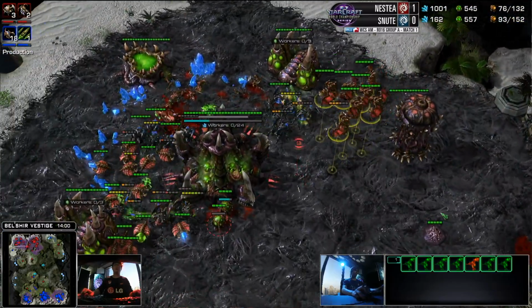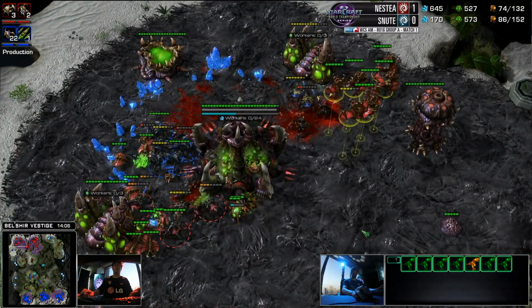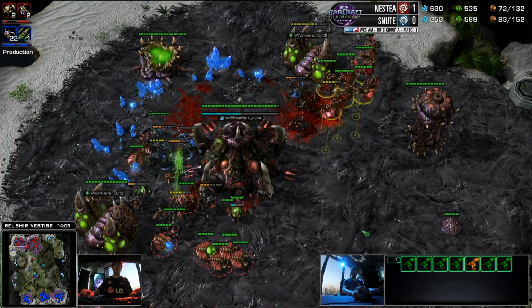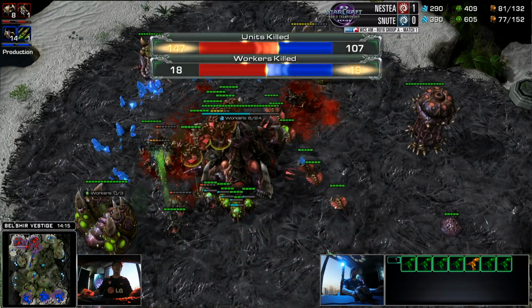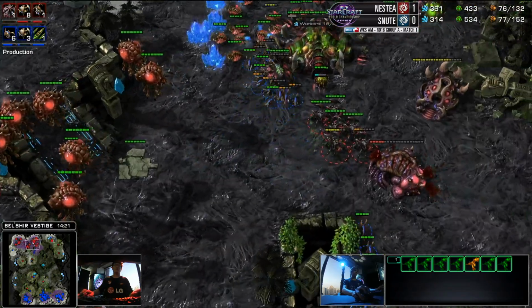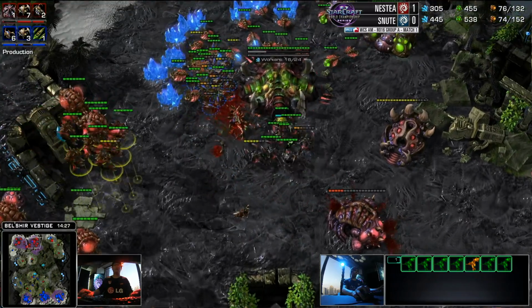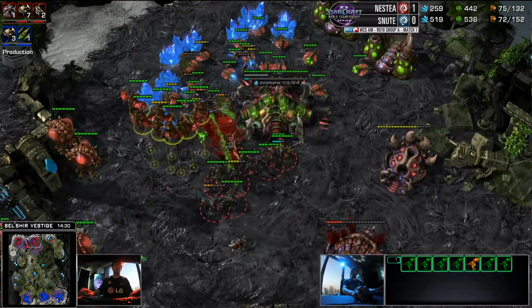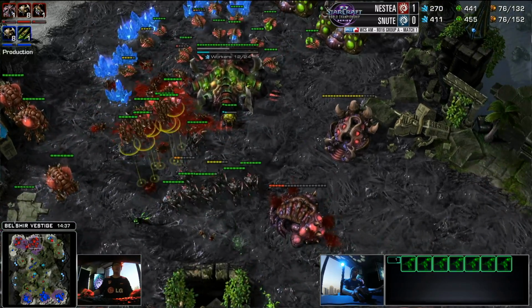and Nestea, he needs to put pressure on Snute. If he loses drones, he can't rally enough Roaches to hit that big counterattack he wants to hit. Nestea down to 29 Harvesters. Snute is at 40. Snute doing a great job here, targeting down his opponent's economy while keeping his economy flourishing back home. Lings heading into the natural expansion. Snute just providing a relentless amount of aggression, a relentless amount of pressure, keeping an eye on that third base, sending units to both the main and the natural expansion, trying to take down the economy of his opponent.